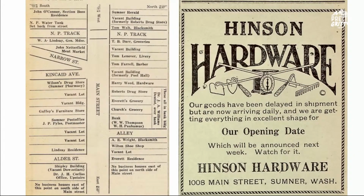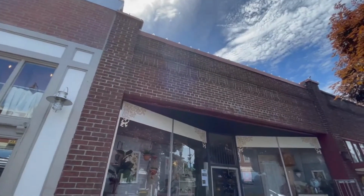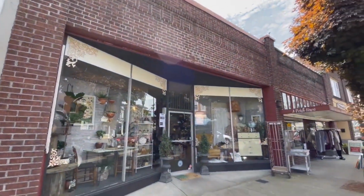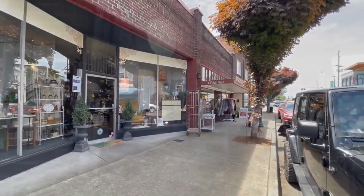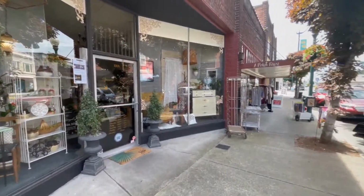But here's one of the ads from the old Henson Hardware store operating down there, and a map right here that shows you that time period downtown right off Main Street. And you can see on the left there, I believe a vacant lot and vacant building is what we would have been looking at. So these have continued to operate from 1921 to 2021. And as you're cruising around downtown Main Street today, you can still see these buildings beautifully preserved and with fantastic local businesses and community members still inside, which I can't stress enough how cool that is to me, that Sumner isn't just a static piece of the past.